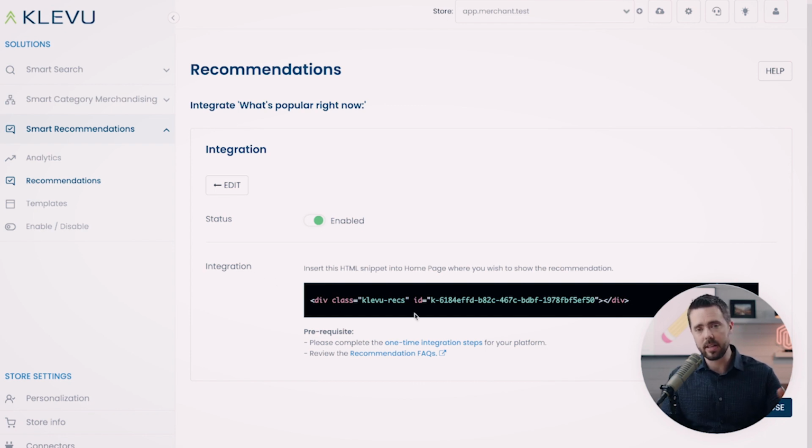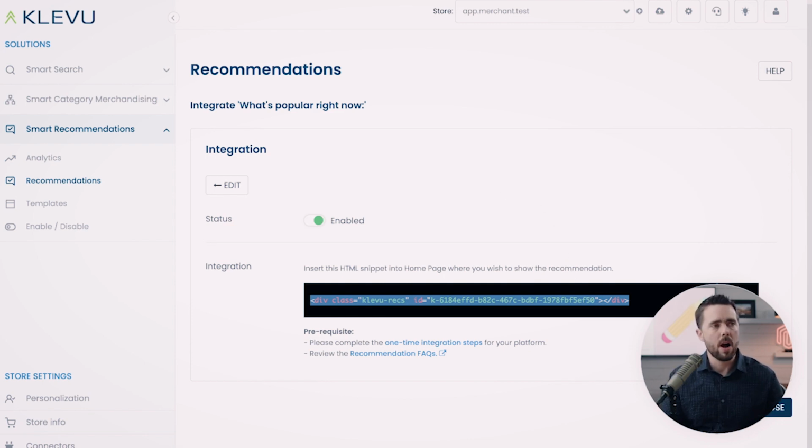We've seen how to customize this. We've seen some reasons why we might customize this. But now we have this scary looking code here. We're going to pull this code out, and I will show you how to inject it onto the Magento side. So we are entering step number 2. Klevu step is done. We've completed that. Great work there. But now we're going to move into the Magento side, which means we need to have this code. This is our baggage to be able to complete step number 2.